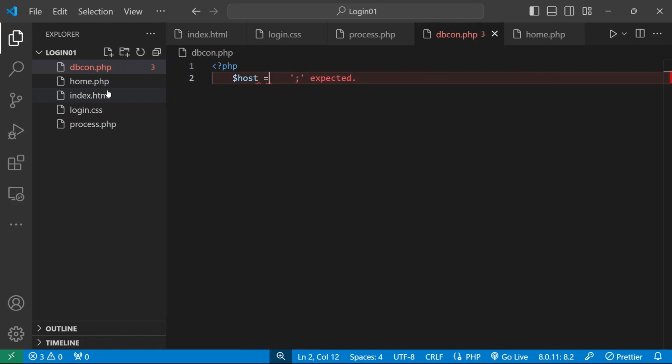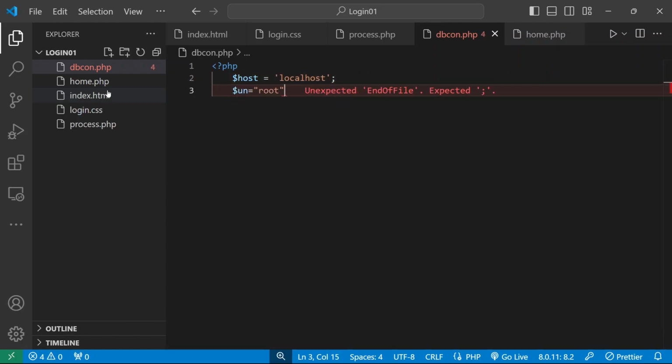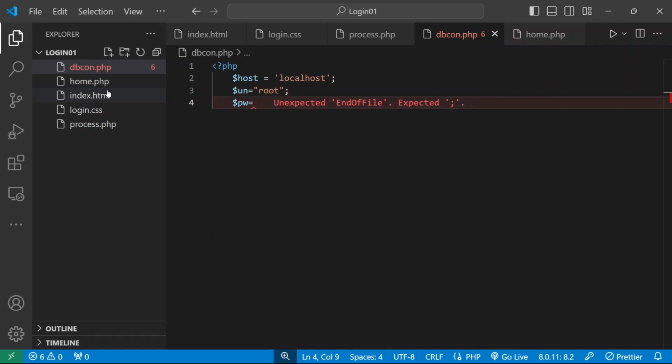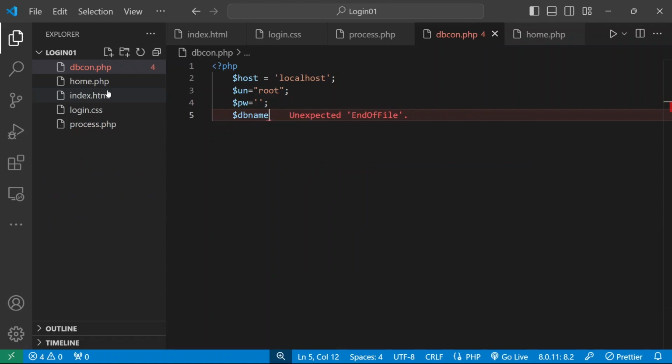Host will be localhost in my server, localhost. Username will be root. There will be no password. And DB name, database name will be YT login 1.